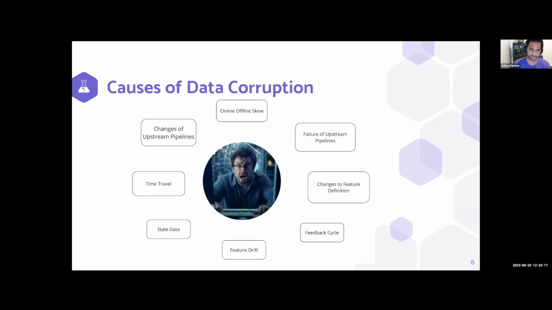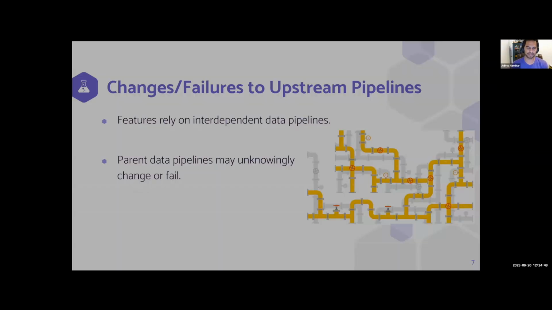And so what are the different causes of data corruption? As you can see, there are a bunch of places where engineers can shoot themselves in the foot when they deal with ML. A very common story that we hear is, oh, we tried to put ML in production, we worked on it for a few months, but it did not work out. Like the metrics are just not moving. And as you can see, there are just so many ways, and it's important to understand the different ways people can make these mistakes and what are the things you need to keep in mind to prevent these. So I'll be going into a few of these things and how to prevent this, but definitely there are a lot of other ways where it can go wrong.